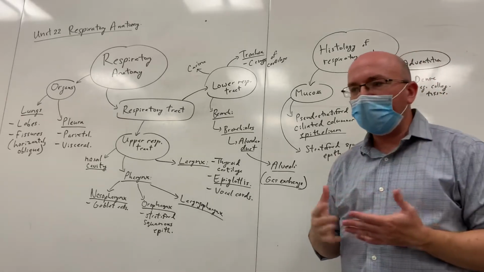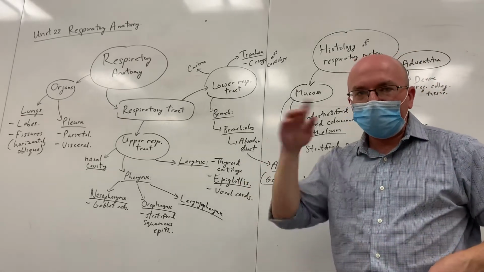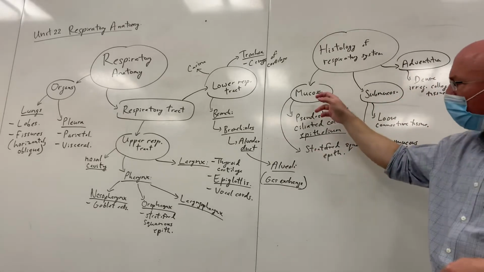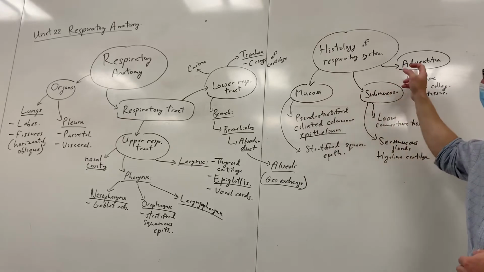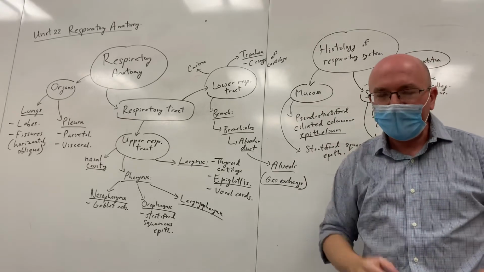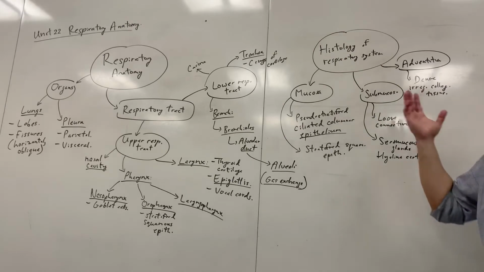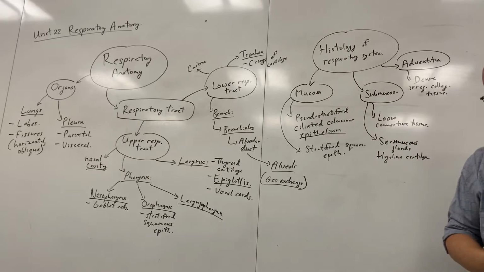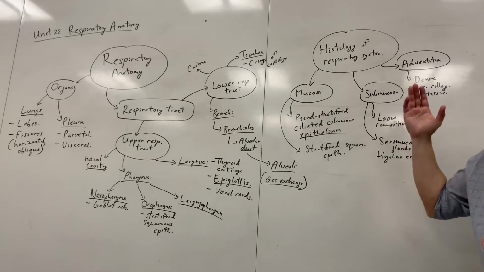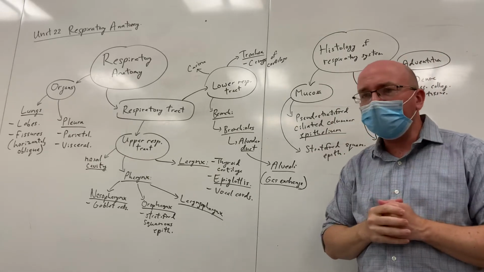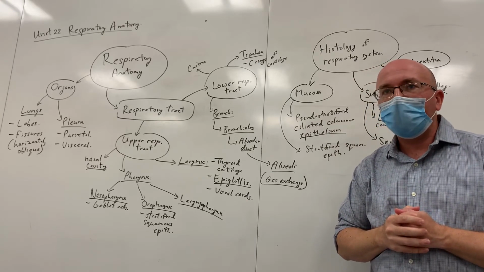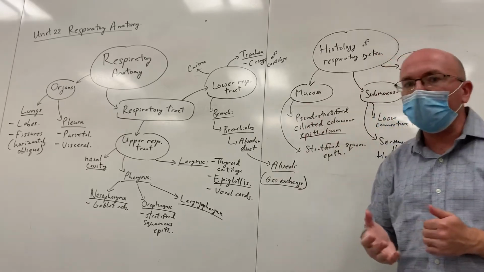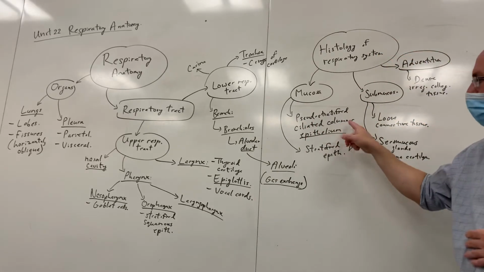Keep in mind that all histology, essentially for hollow organs, is separated into three main layers: mucosa, submucosa, and adventitia, or innermost layer, middle layer, and external layer. Some authors use different terminology here. Again, I'm going to go with this one. I believe this is the easiest one to kind of remember. And so for mucosa, right, that's the actual epithelial cells that come in contact with the oxygen and the air breathing in. Primarily, most of the respiratory epithelium is pseudostratified ciliated columnar epithelium.